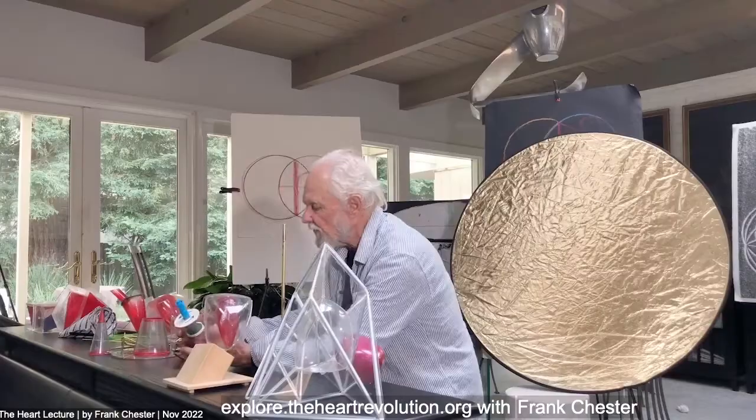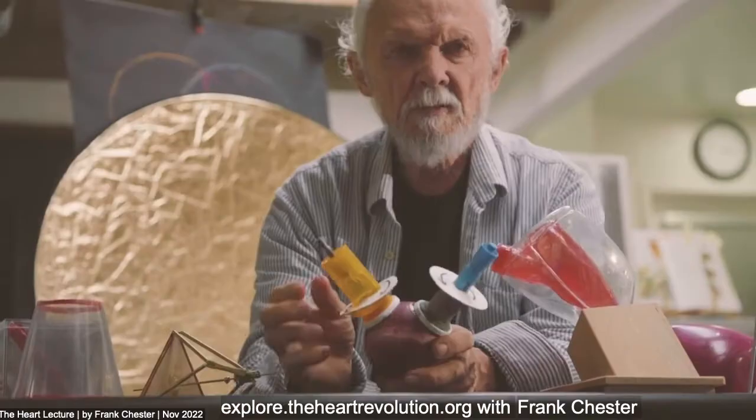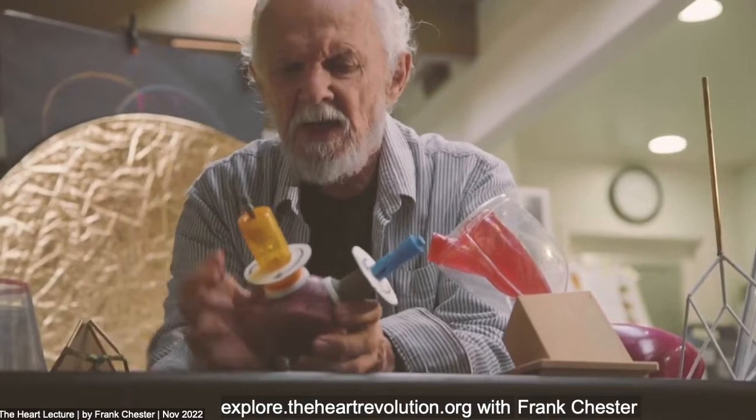All right, now listen, this is what's amazing. The blood is what opens and closes the valves. Here it is. This is what is actually happening in the heart that you can't see. This is what's happening. And the only explanation for this, okay, the only explanation is that something inside the geometry of the human heart is going on. And this is the real essence of what I've found, yet that is just so powerful.